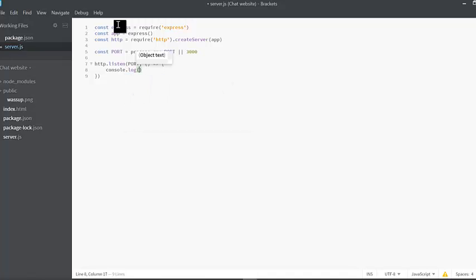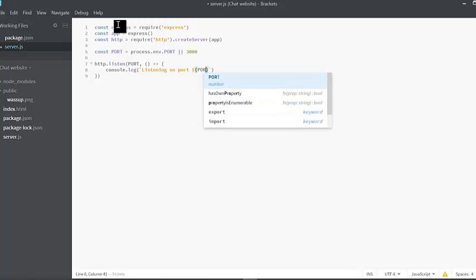I say listening on port ${port}. Good. Now that's it for this http.listen port thing. Let's continue.